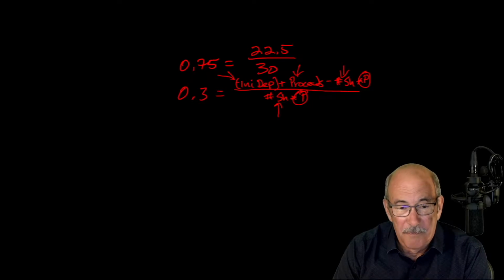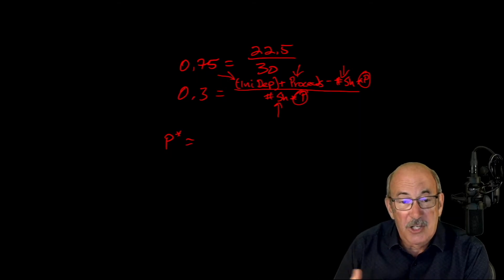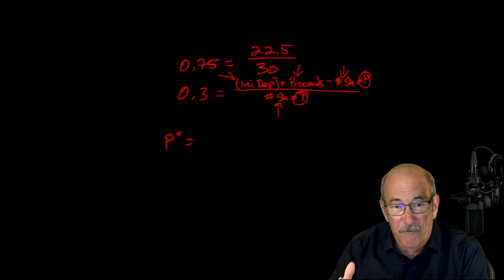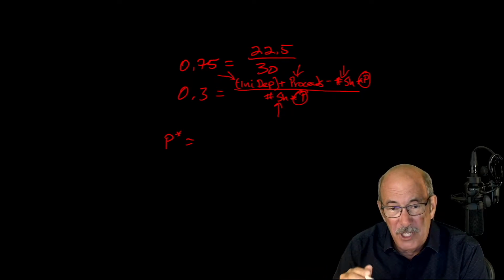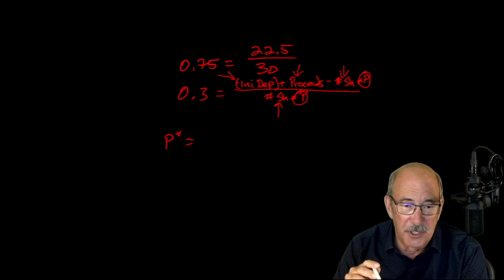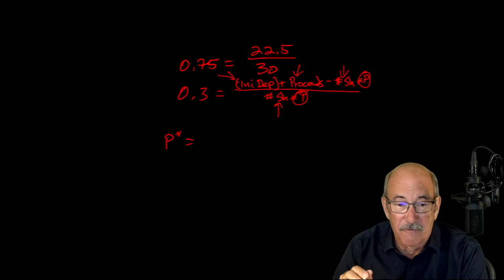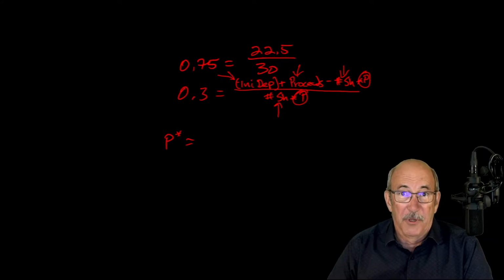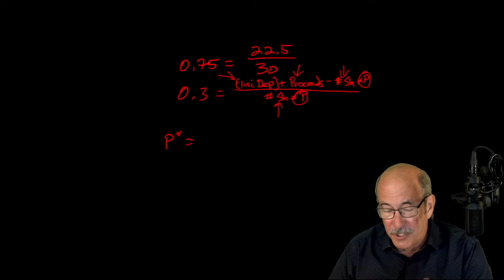I think a simpler way is to just take the formula that's already been calculated for us for P star. Make sure that when you pick the formula, look on the formula sheet, there are two sections there. There's one for a margin long position, and it has a P star formula. There's another section right below that, though, for short positions. It too has a P star formula. Those are different formulas, so make sure that you use the proper formula. This is a short position, so we're going to use that second formula.